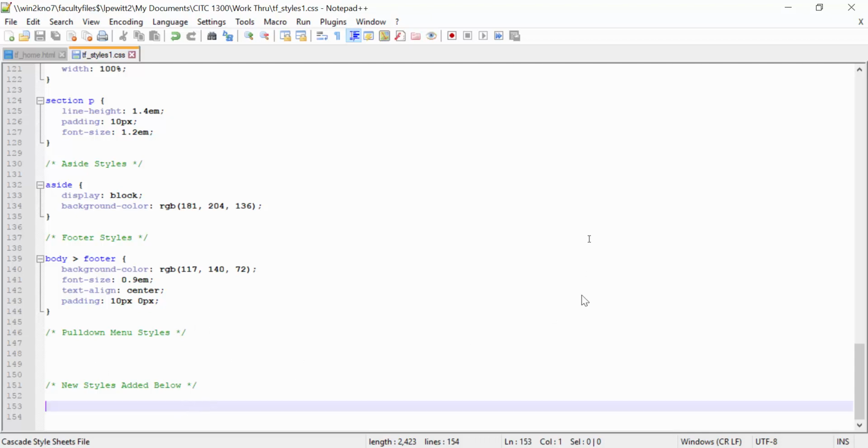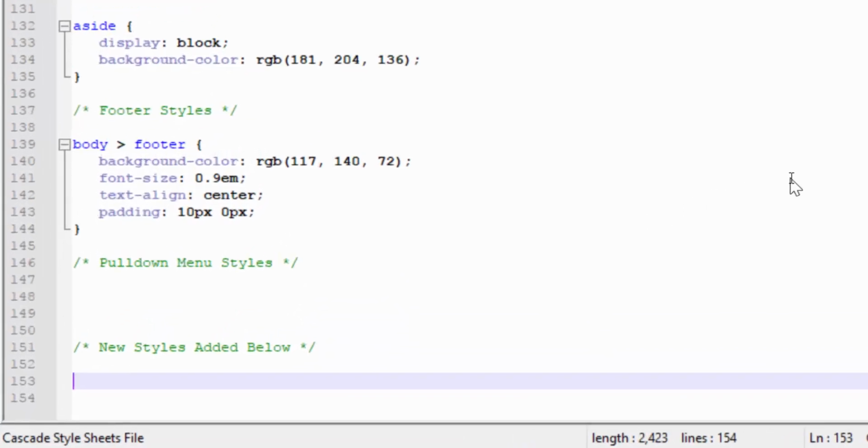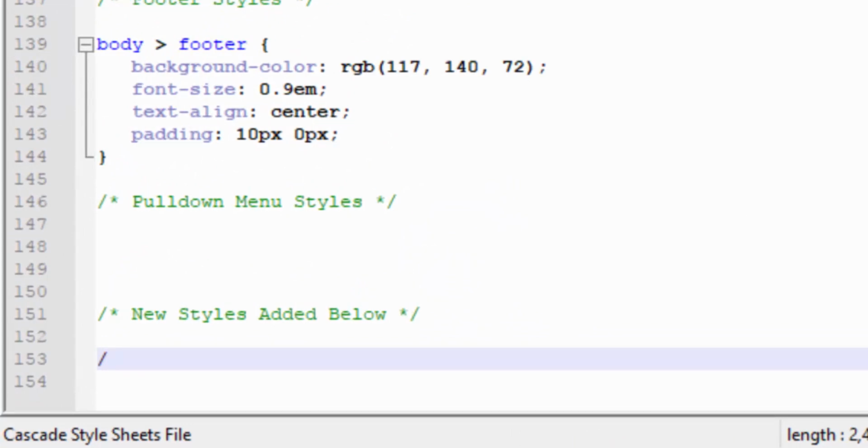We're going to add some more comments down at the bottom, and this is on page 351. We're going to add a section for mobile styles, tablet styles, and desktop styles. All right, so I'm just going to type it as it is written, so just bear with me.